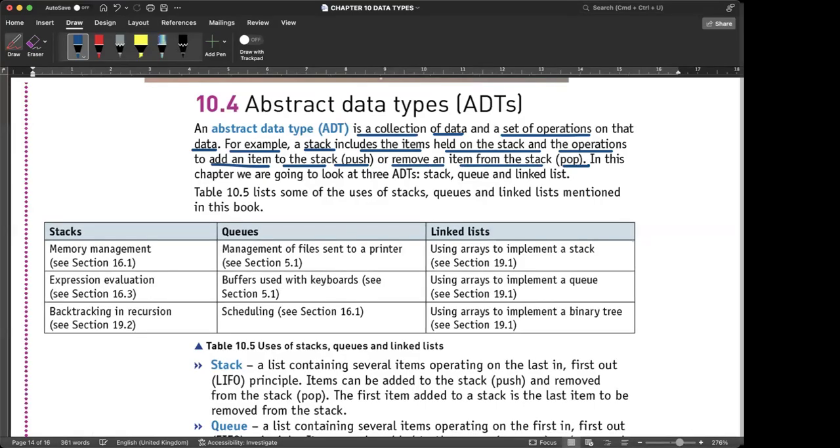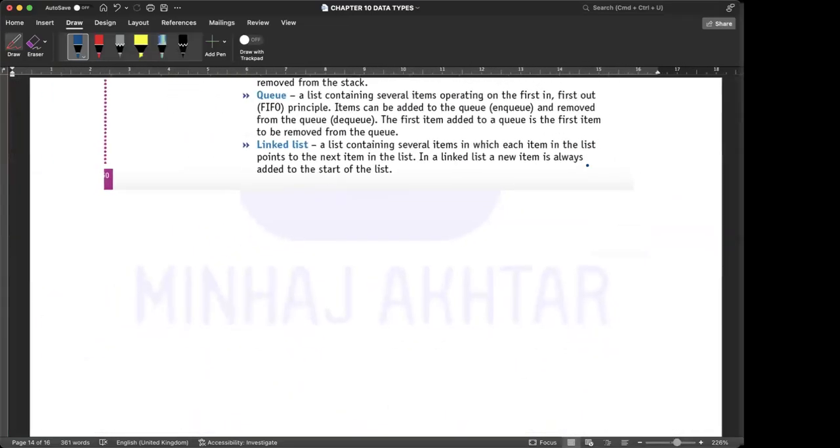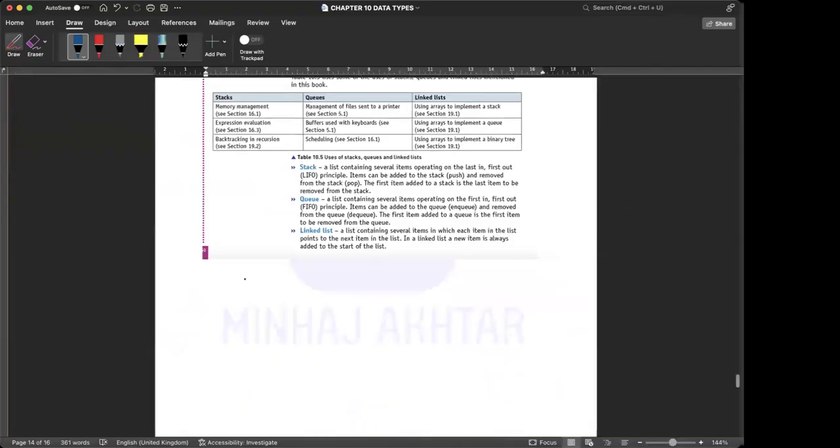I taught you the array topic, right? This belongs to the array topic. When you have data, see this, this is a 1D array. I'm drawing some elements here.